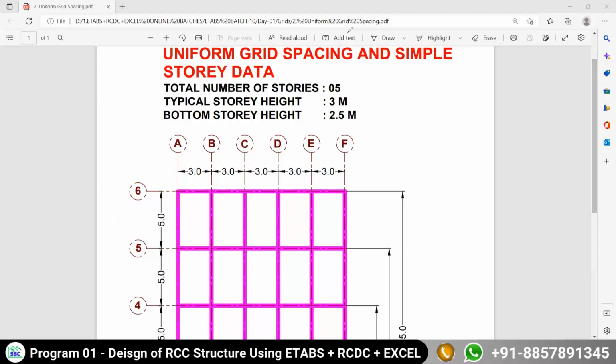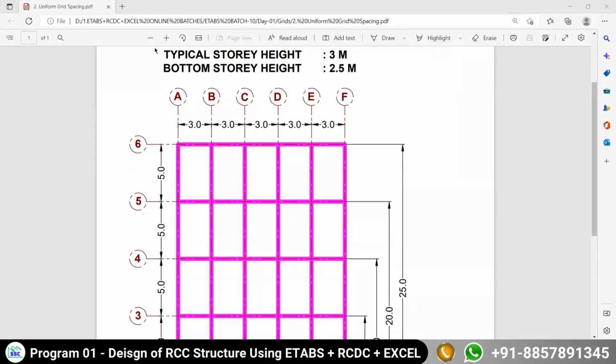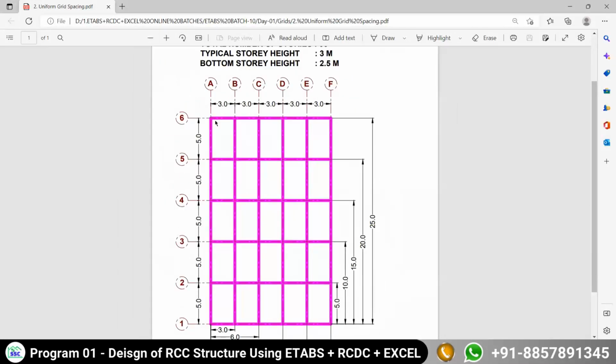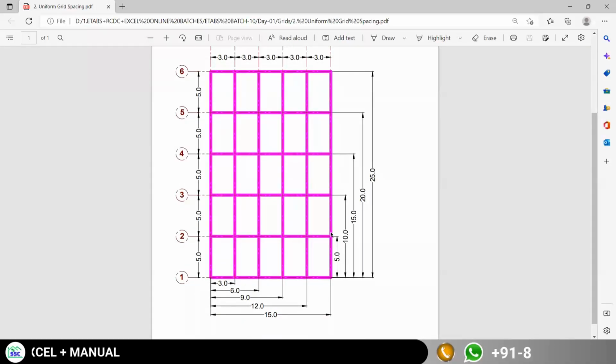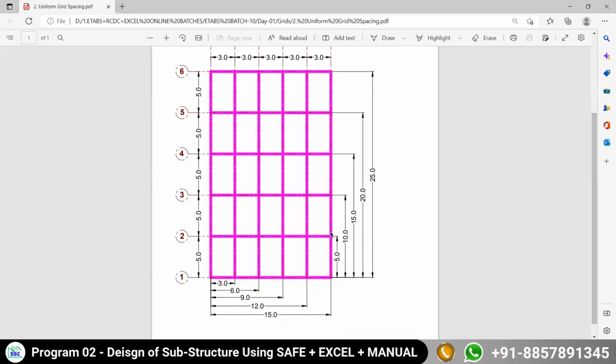So you should answer which type of grid system this is, either uniform or non-uniform. Uniform grid system. Very good. Just come to your ETABS.